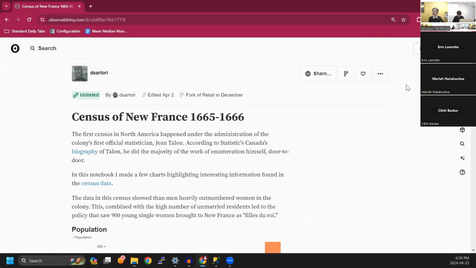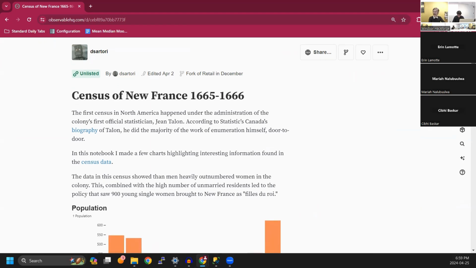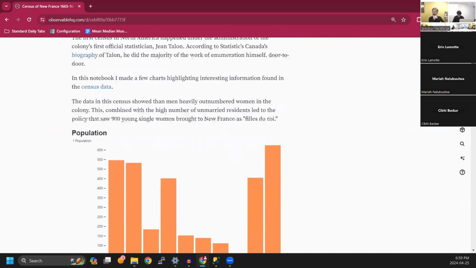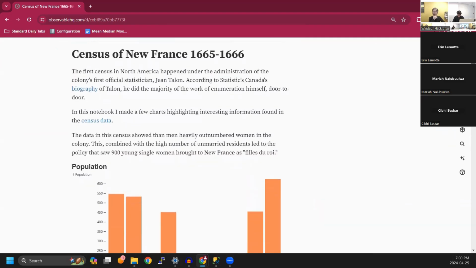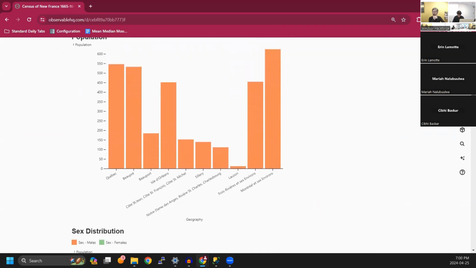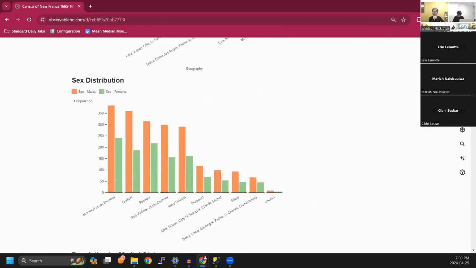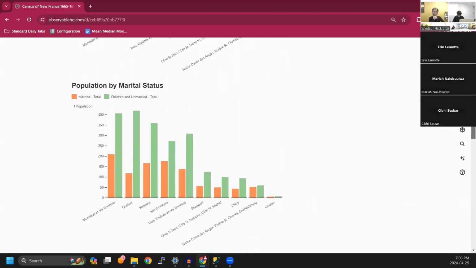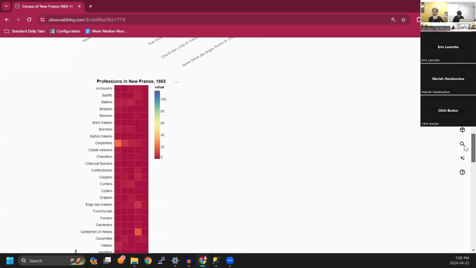I was kind of proud of this one because I made it into a little article, so I'll share this with you so we can look at it together. This was something we did on old data and discontinued data, and it is a description and some charts showing information from the first census in Canada back in 1664 or whatever. So yeah, kind of neat.